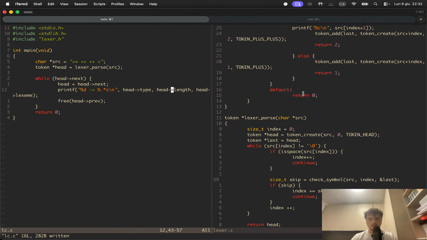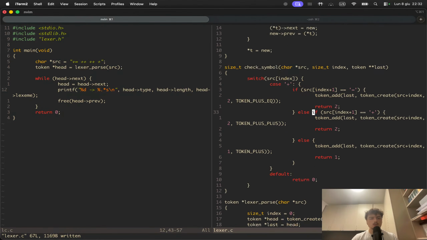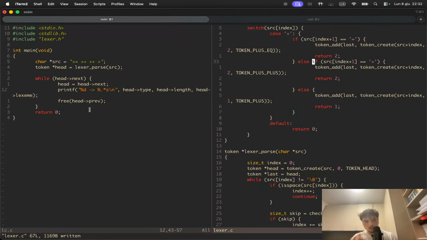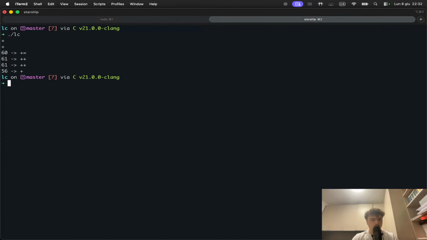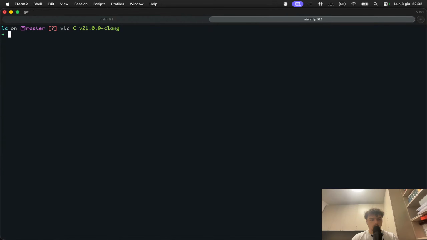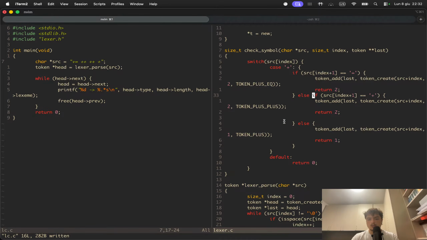All working. Nice. Okay. Let's try removing the spaces. Okay, perfect. It's working. So now we can copy this and do the same for the other symbols as well.